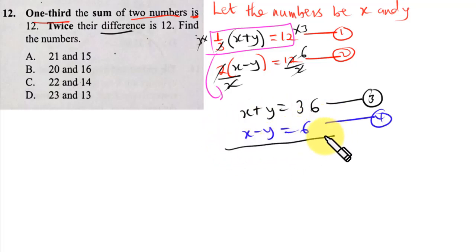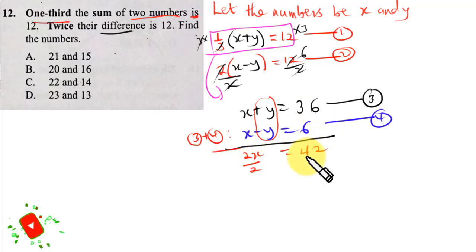So let me underline this. I want to find x first, so I want to get rid of y. I'm going to use what we call the method of elimination. And because the numerical coefficient of y, if you take out the signs, is 1 and 1, and here we have plus and minus, so a sign to get rid of y will be addition. So I will say equation 3 plus equation 4. That is to say, x plus x here is 2x, and y plus negative y will give me 0. And 36 plus 6 will be 42.